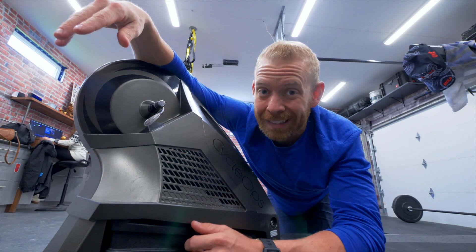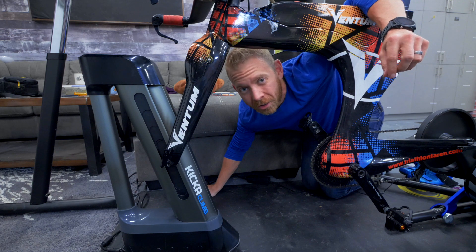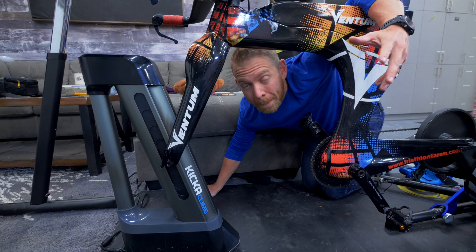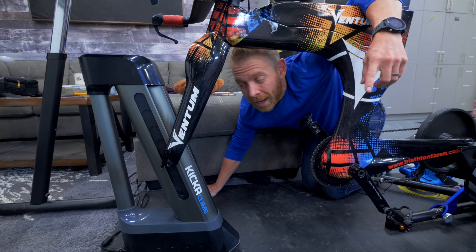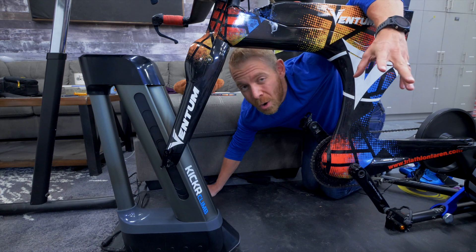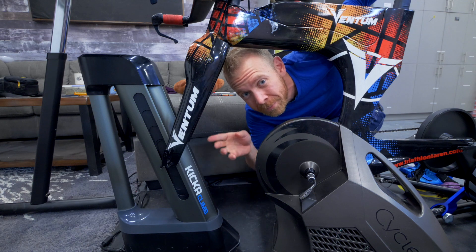What this debate comes down to entirely is the Wahoo Kicker Climb. If you know 100% you want the Climb at some point, you really have no choice but to get that $600 unit paired with the $1,200 Wahoo Kicker — that's an $1,800 purchase versus about $1,125 for a Cyclops H2 with the Team Trainiac discount. The play might be to get the Wahoo Kicker Core, which with a cassette brings the price to about $1,550 — more comparable to the H2. If you don't want the Climb, save money and get the Cyclops H2. If you do want the Climb, go with the Core.